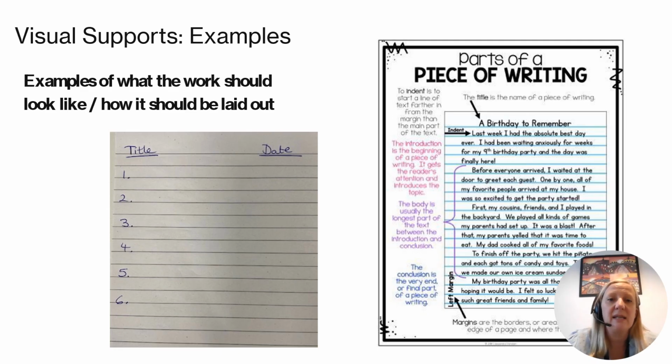On the right hand side, there's this more complicated example of a visual support that shows how the piece of writing should be made up of 3 different paragraphs containing different elements of information. Also gives us an idea of what length it should be, which again is something that children with social communication difficulties often struggle with. So this is entitled A Birthday to Remember. So they might potentially just write the one, when I was 9, because they're more likely to have missed some implied meanings about the extent to which this needs to be described in detail. Alternatively, they potentially go into too much detail because they're not sure what details are appropriate to communicate within the story and what things can be left out.